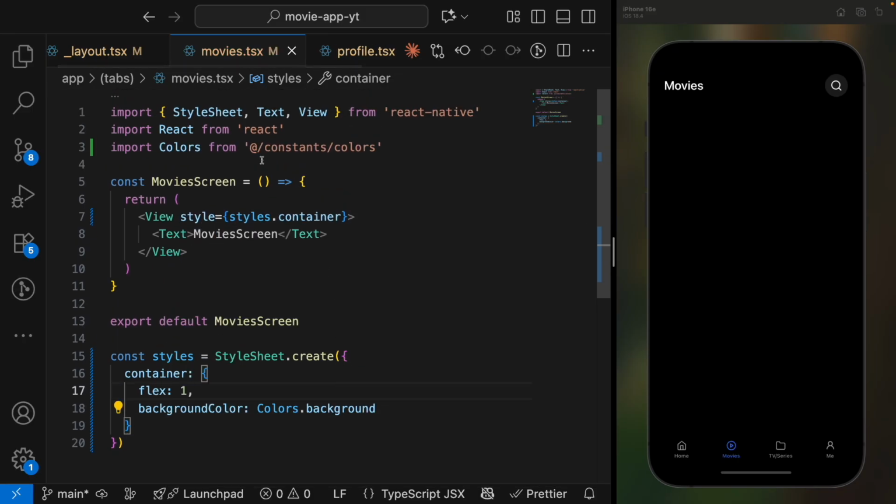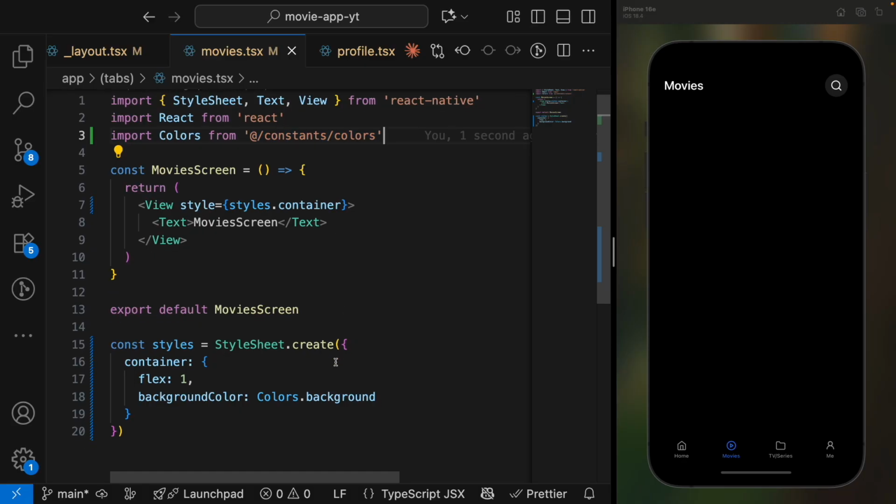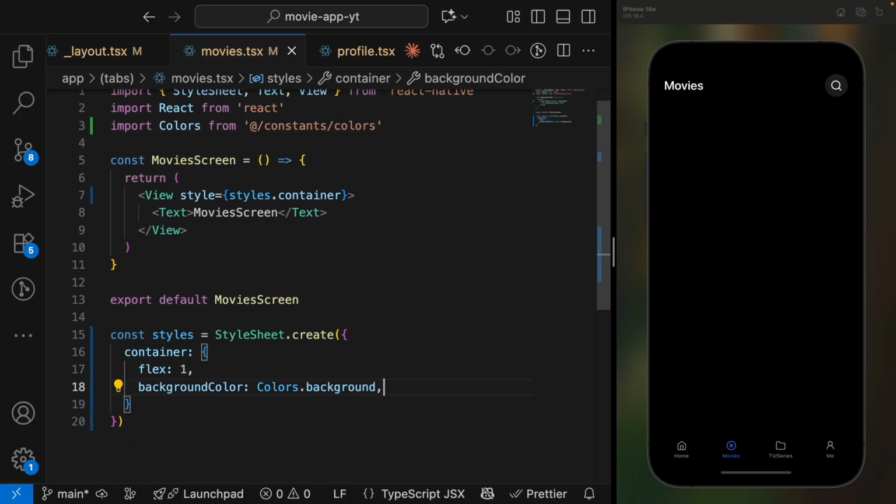Make sure the colors is being imported from the constants, the utility constants that we created. All right, so as you can see, this is how the movie screen is now looking. Very blank and very, very dark, like how we want it to.